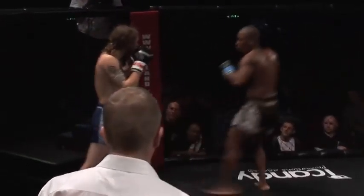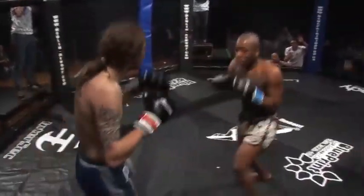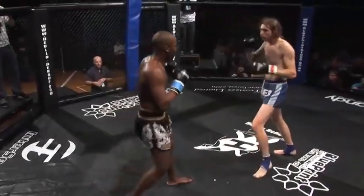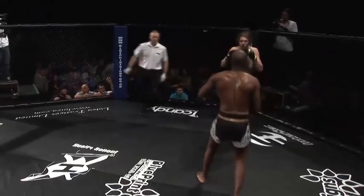him. Left kick there narrowly misses. Overhand right misses for Brookfield. You see Pinto using that switch front left leg kick, and that's really excellent because it does pass you off to the side and get the angle, and you're able to really land that onto the inside thigh of the lead leg of your opponent. I think in terms of styles, if Brookfield wants to exchange hands, then I don't think that's going to work out well for him. I think he needs to stay longer.